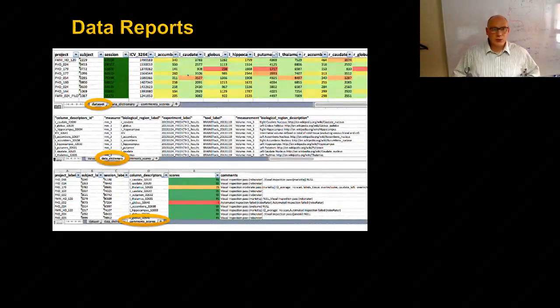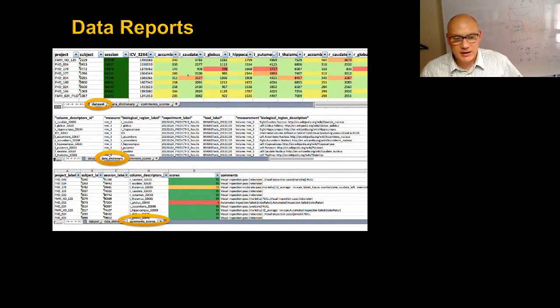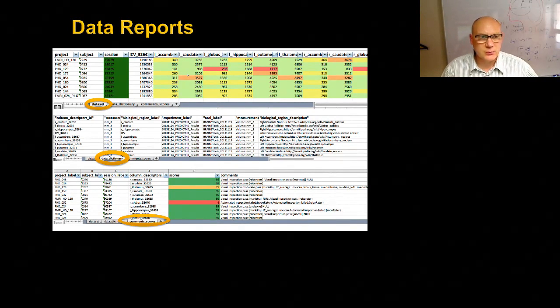Then we can make data reports. After we have that database filled out, we store it in the form that our statisticians like best, which is just an Excel spreadsheet. And for that Excel spreadsheet, we have the data set itself, which are the raw numbers, and we color code those based on the quality scores that we've given them. So the green are the highest quality measures, the yellow are acceptable measures, but we wish they were better, and red are measures that we think should not be used for statistical analysis.